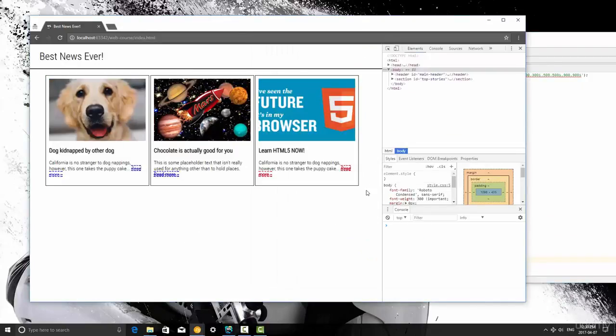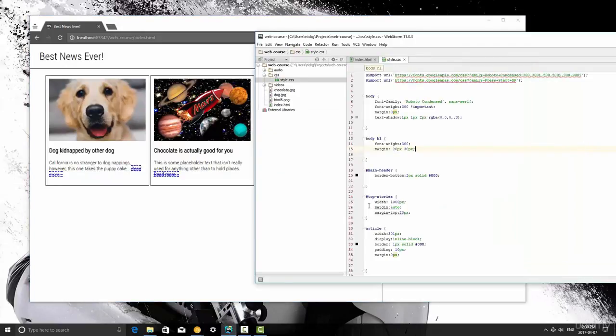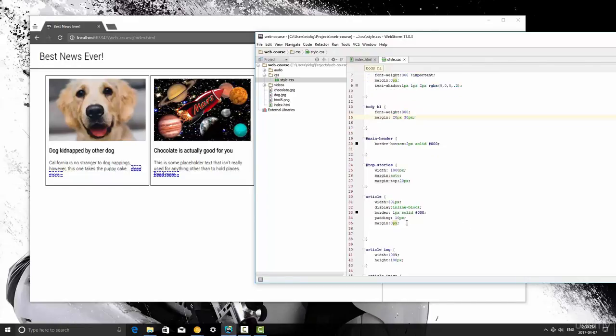Along the same lines are box shadows. A box shadow is used in the same way as a text shadow, but it's intended for elements that aren't text. Not the internal content, but rather the external content or the element itself. So we're going to set that on the articles, and we're going to set box-shadow using the same properties. The only difference is this one can have a maximum of 5 values instead of just 4.